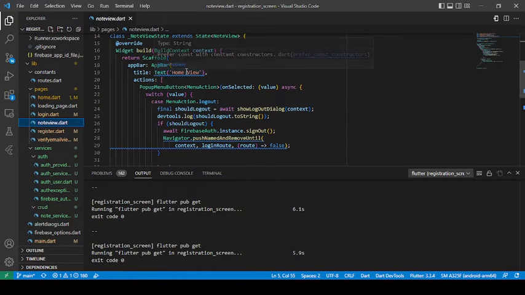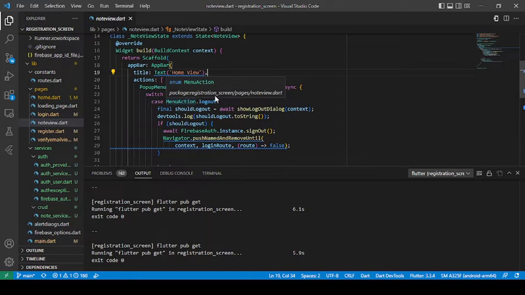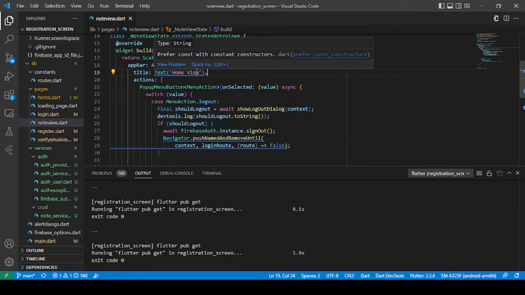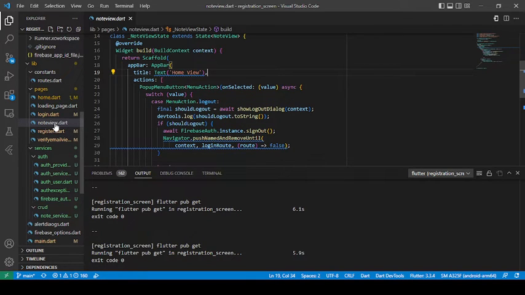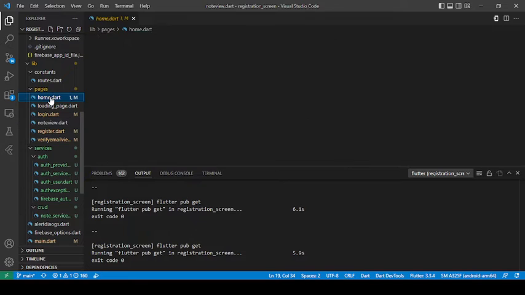So I just created a home view. This will be redirected to when the user is logged in. I'll be creating some kind of notes and it will be connected to therapies. I'll be using SQLite. Still learning about that, but I know it's something I will understand very well. So let's look at this home dart.